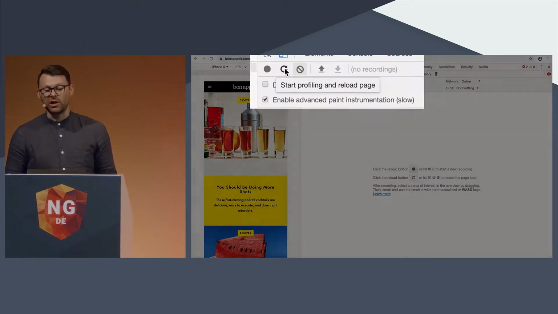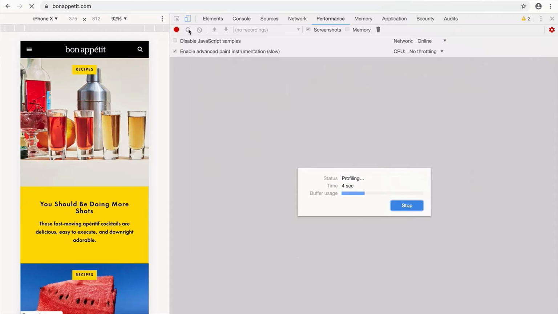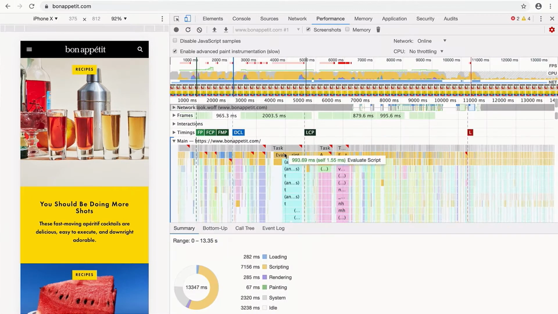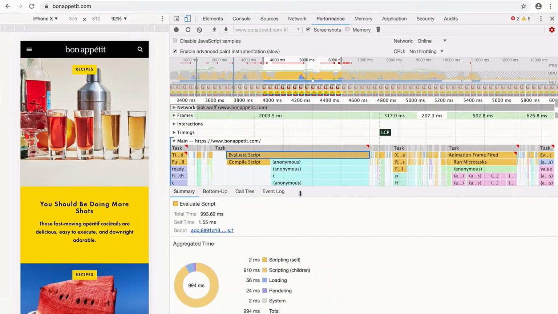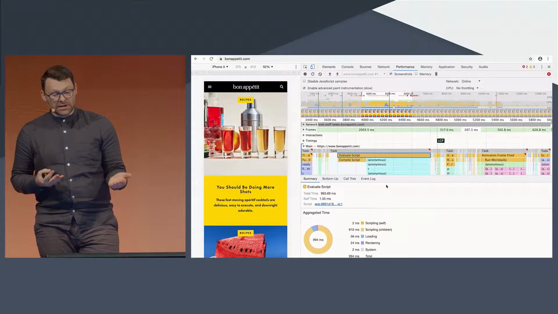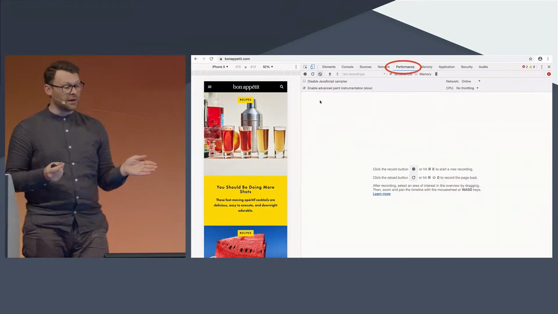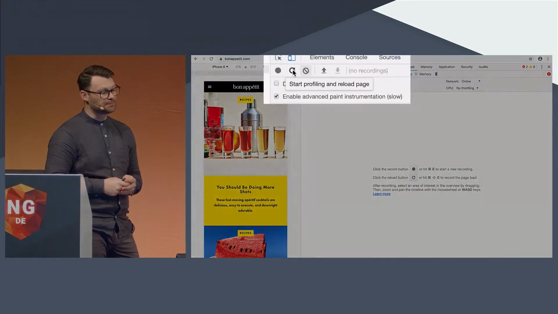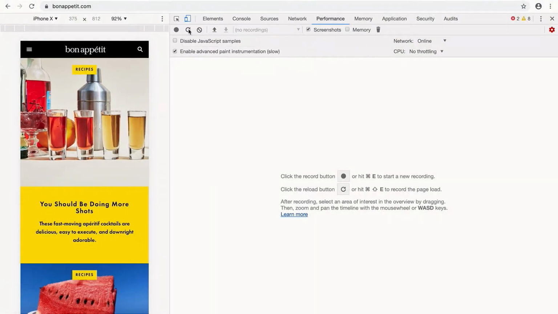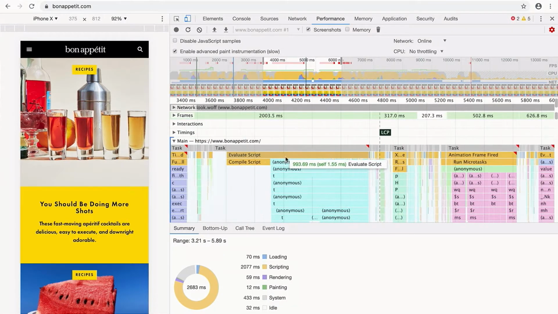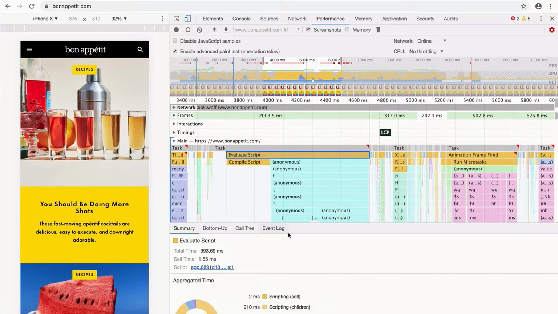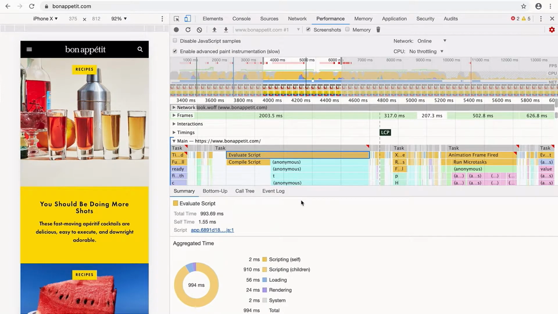Parse and compile can be visualized by opening Chrome's DevTools, clicking on the performance panel, and then using the reload and start tracing button, or the start tracing and reload button. And so in this demonstration here, what I've done is I've gone and done that, and we can see this huge timeline across the browser. So what we're looking for on this timeline here is this evaluate script item. We can pull the panel up, and we can see how long that process takes.